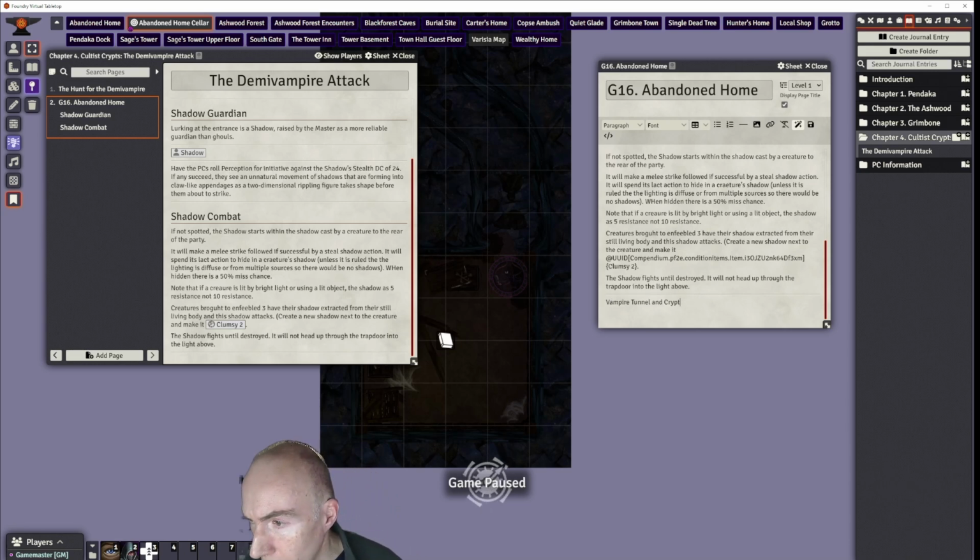Maybe we'll change it. I think we'll change it to mausoleum to distinguish it from cultist crypts.